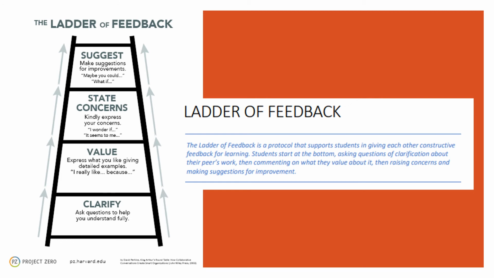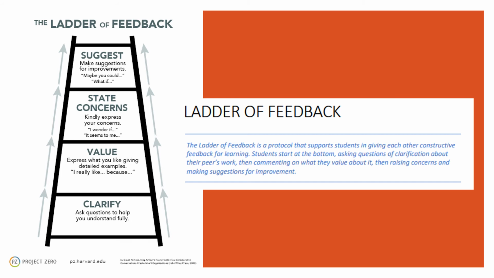So you ask them first to ask questions to understand, to fully understand that task. They might ask questions for themselves, or they might ask questions to their colleagues, but clarification questions. Then we want them to express what they need, what are the examples they need to really understand that task, so the value. And then you want them to state the concerns. The way you present the concerns has to be in a positive way. For example, I wonder what would happen if you do this. It seems to me that this is what you wanted to do. Maybe you could have done it this way. What if what you presented, you'd done it differently?